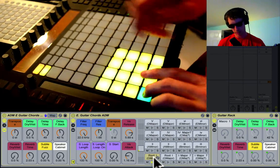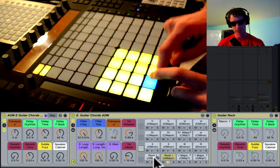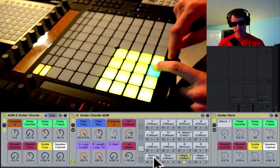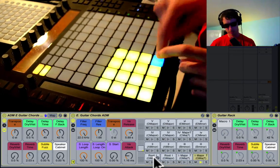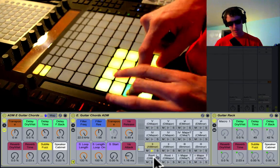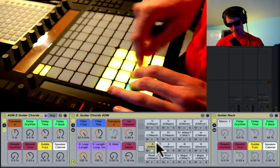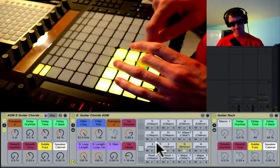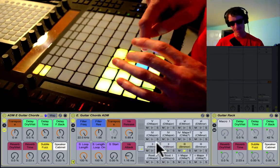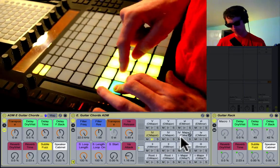We start with the root, and then we get a different chopped version of that we can play around with here. I have G major 7, the major 7th, and then we go just through the scale really. This is the 2 chord, which would be the A minor. That's minor, of course. This is the 3 chord, B minor. Then we get to the C, which is the 4.